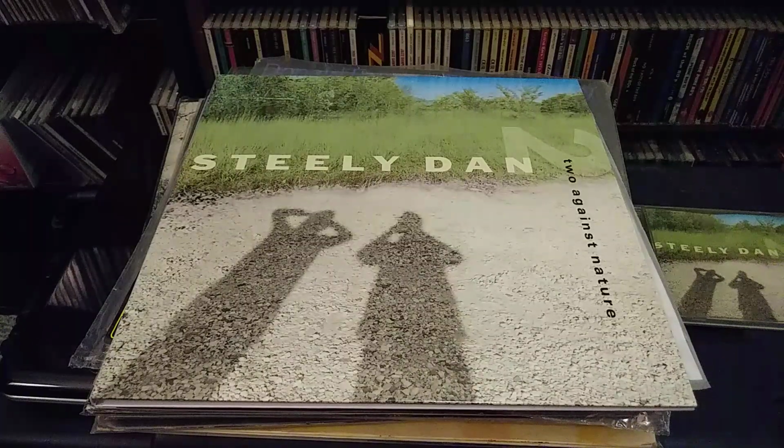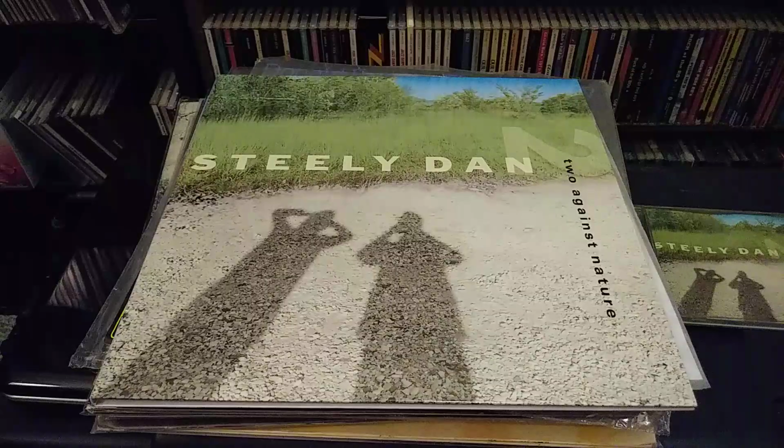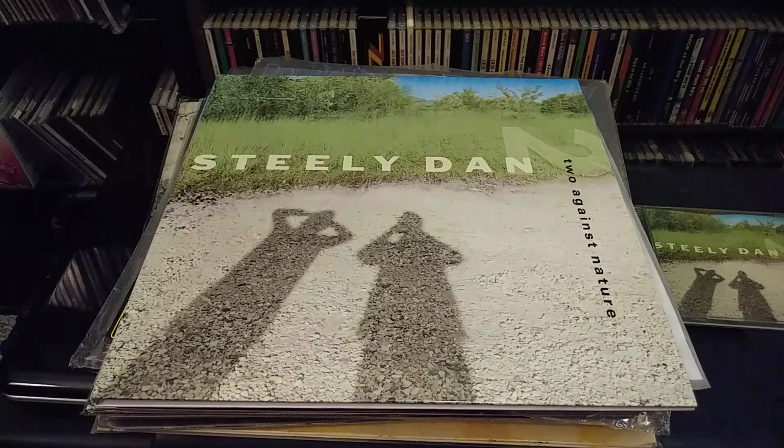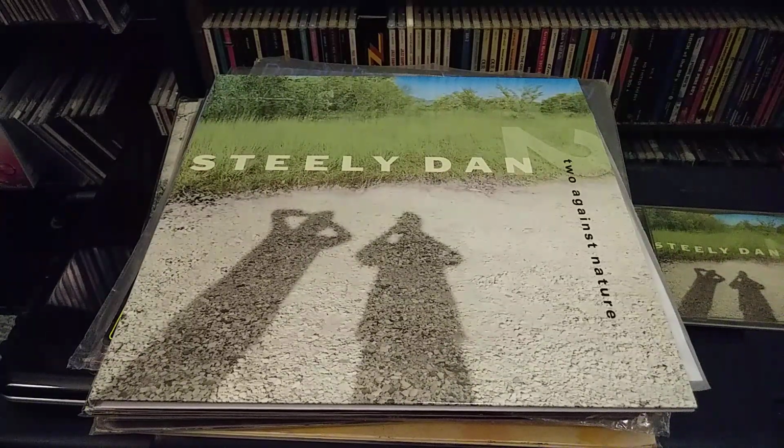They also sell used records from the Vinyl Vault, and these are really high quality used records, and some of them are quite expensive. There was a Billy Joel's Greatest Hits double LP in there that I was looking at, and I think they want $95 for it. I'm like, oh my goodness. But then again, it's certified perfect, so if you're into that sort of thing, there you go.